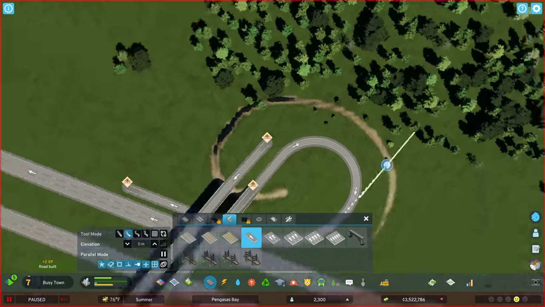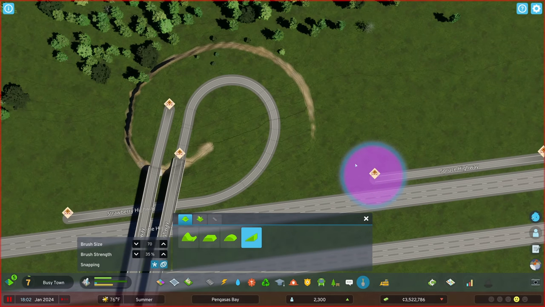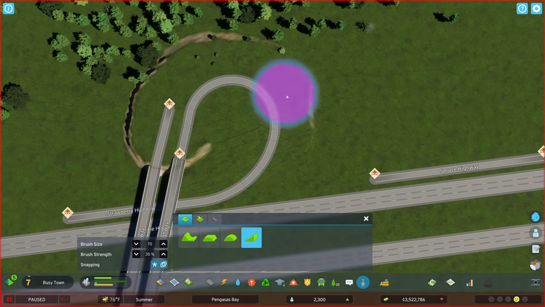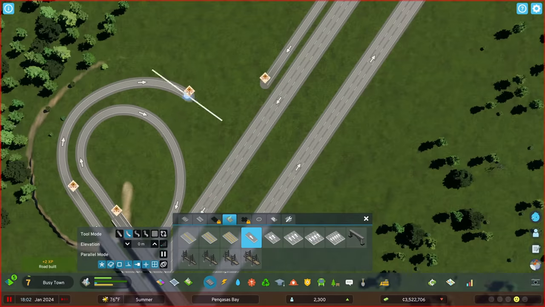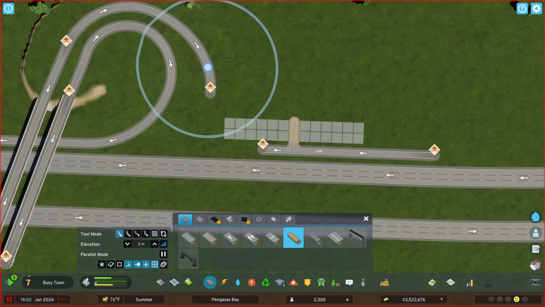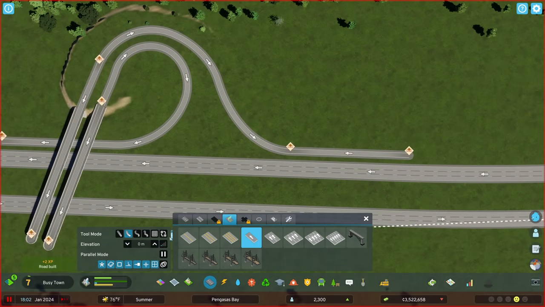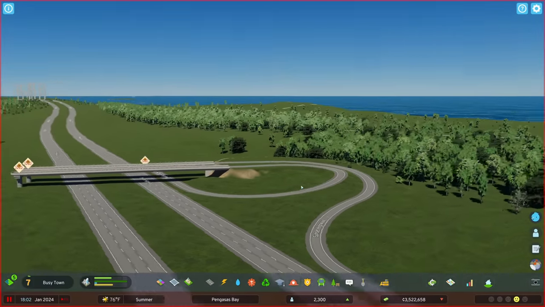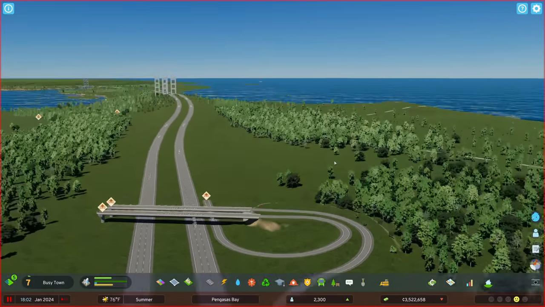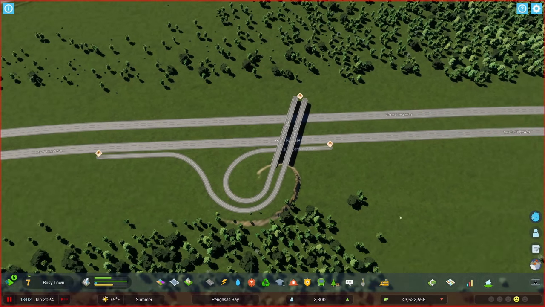Nice. Okay. Now we'll just do the same thing on the other side here. We're going to grab this height down here and bring this guy around like that. Slope the terrain down there so it matches up nice and neat. Okay, that's going to look a lot better, isn't it? And I like that. I think it's a nice gentle elevation change, making your way through that trumpet interchange. Nice. Continuing on.